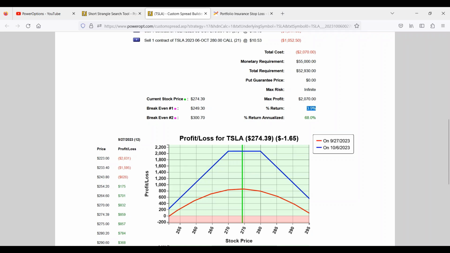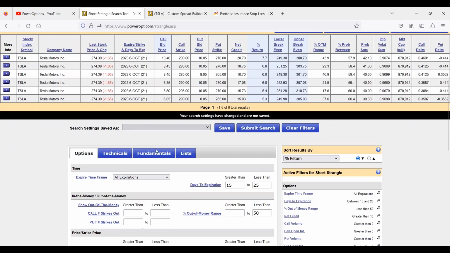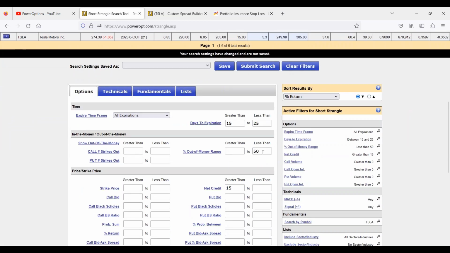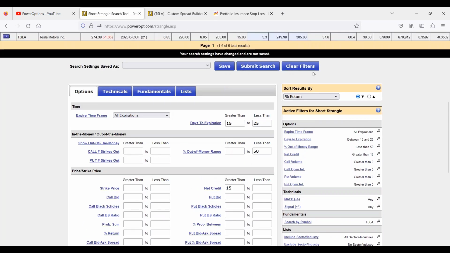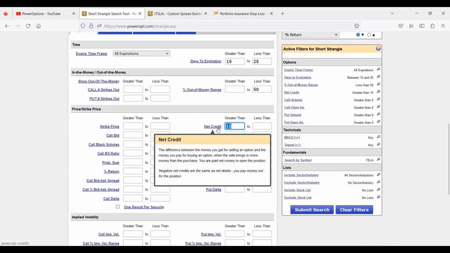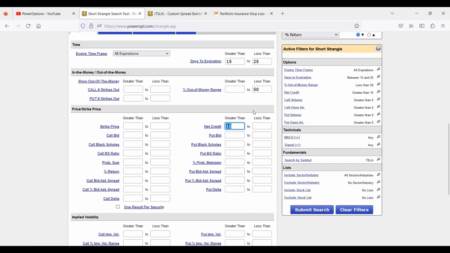That's a 3.9% return for a full cash secured naked put and secured naked call, against the total monetary requirements of the position. That's probably not what you're using. Your broker's allowing you to use some margin. I understand that as well. But that's the key. If you're not able to find the spreads you want, it's because there's something we're looking for that's likely more conservative, that's clashing with what you're looking for. The easiest step to make is to just clear the filters and start with the main criteria you wanted, that net credit of $20, no real stock criteria.